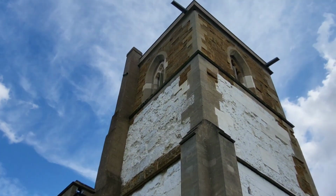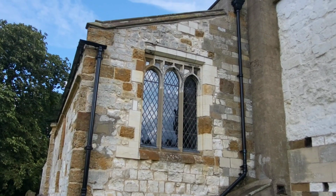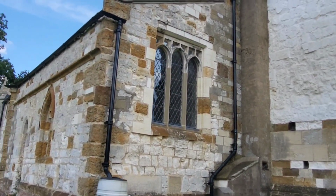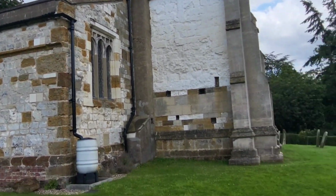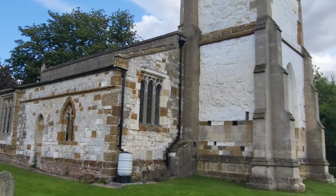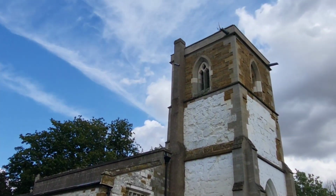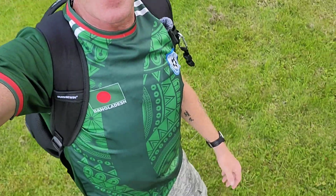I was looking at churches in the area after going to Marsh Chapel this week and Northcote, and this one immediately popped out at me. Like, wow, it's what I love. It's like coming to new places, exploring, having these barefoot adventures. It's amazing, I do love it. I'm enjoying my life right now, doing what I love best.